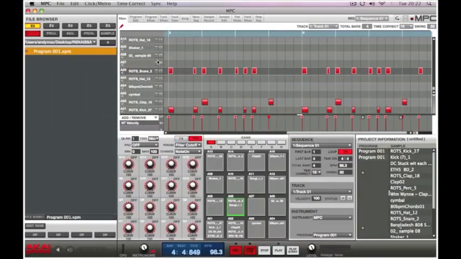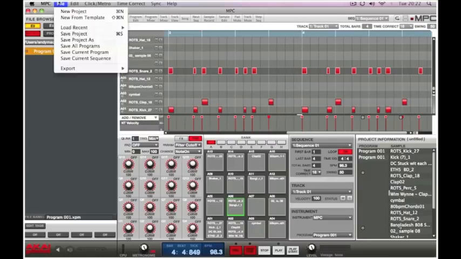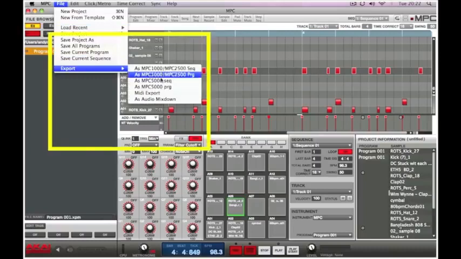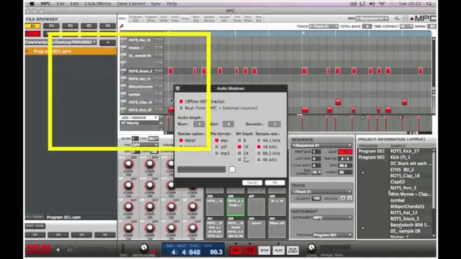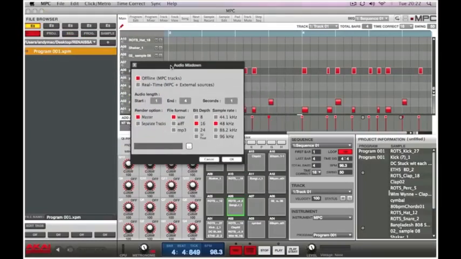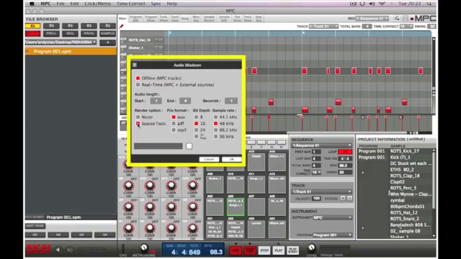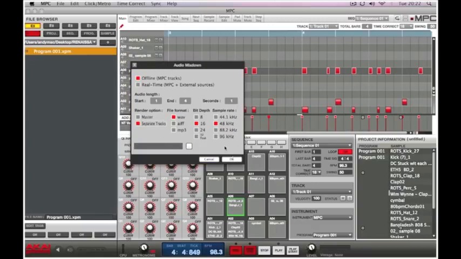Within my MPC environment, I move up to File in the top left, and then I select Export, and then I move down to Audio Mixdown. Then here I can select the type of bounce I want to use. So I've got stereo, or I can go to individual files, and this is what I'm going to do if I'm going to take my individual tracks into Pro Tools or Logic for mixdown. So I can just select that, then press OK.